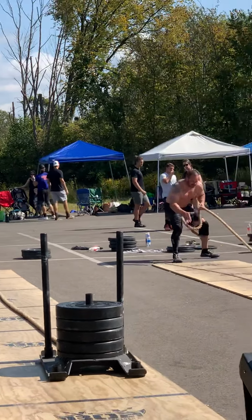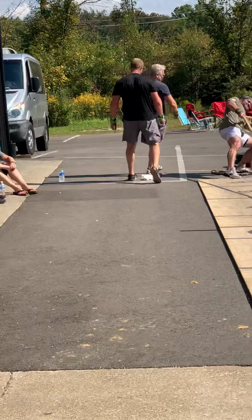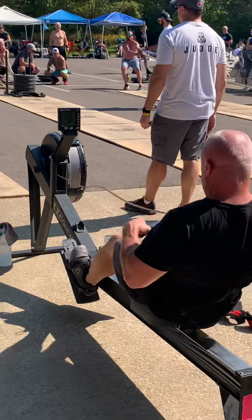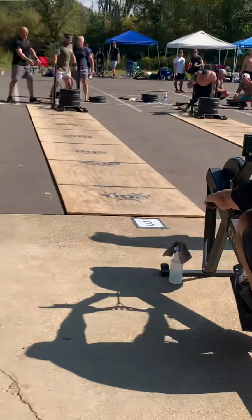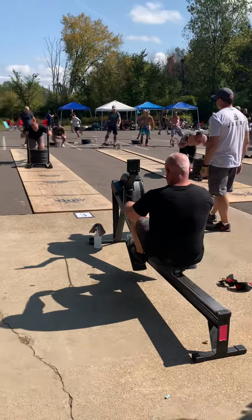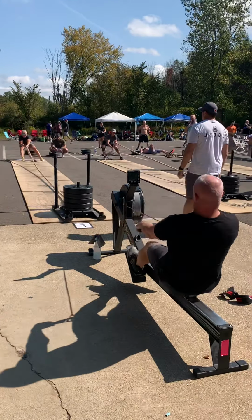Let's go. Scott, pull. Come on, Chad. 30 seconds. Pull that thing. Push that thing. Yeah. Pull, Scott. Don't stop. We got 30 seconds to go. Scott, pushing and pulling. Good. Hold it, Scott. We're done.